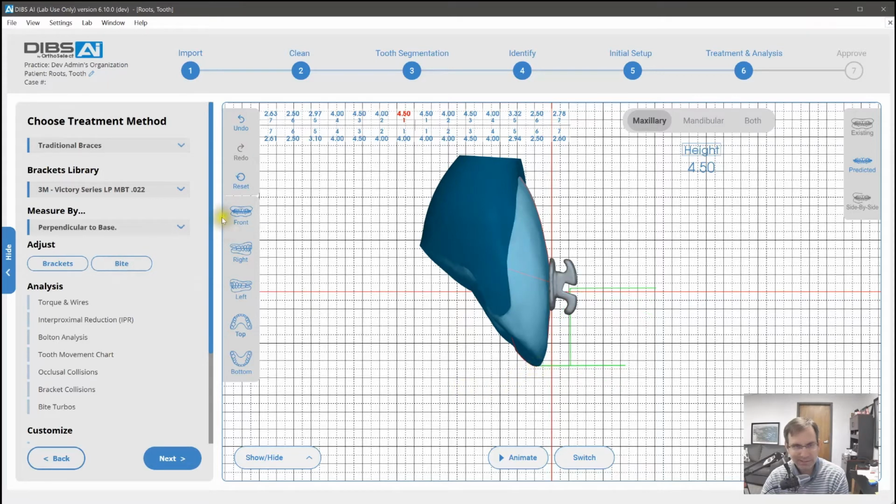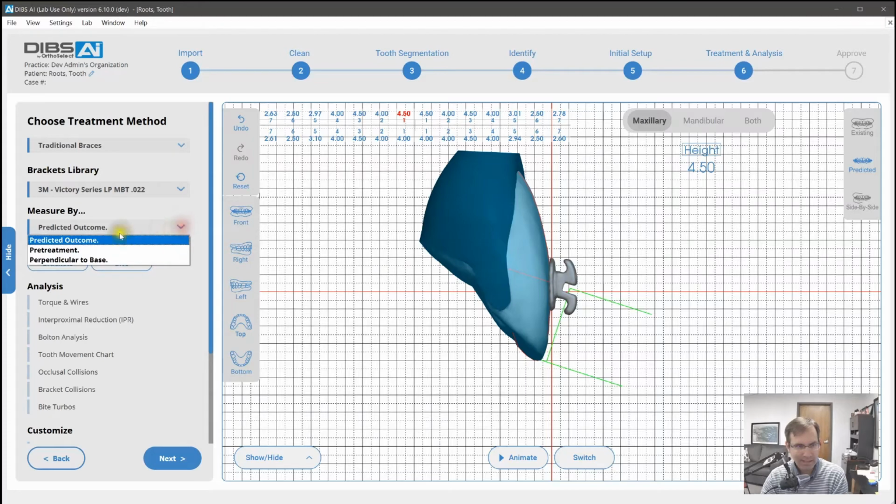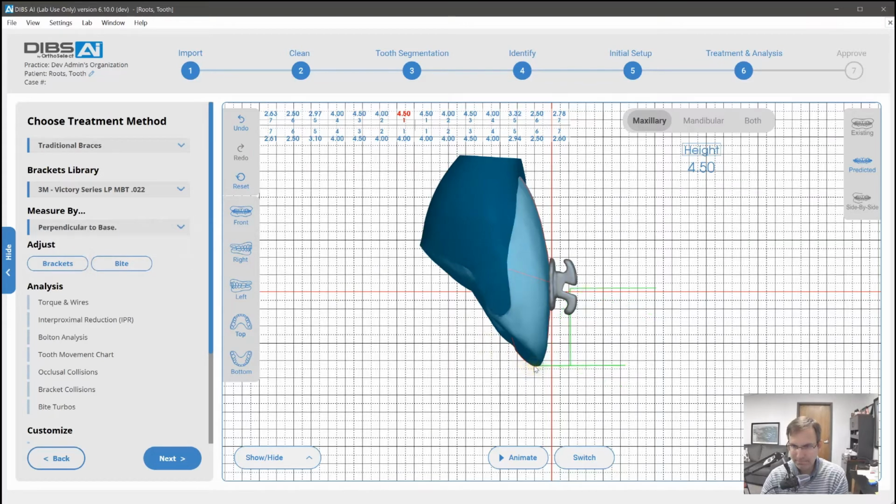Did you see that? Let's do it again. I'll go back to how we measure things, again taking into consideration the torque expression built into the bracket and the height itself. So here it is there, and now I drop it, and boom, there it is, quite a bit lower.